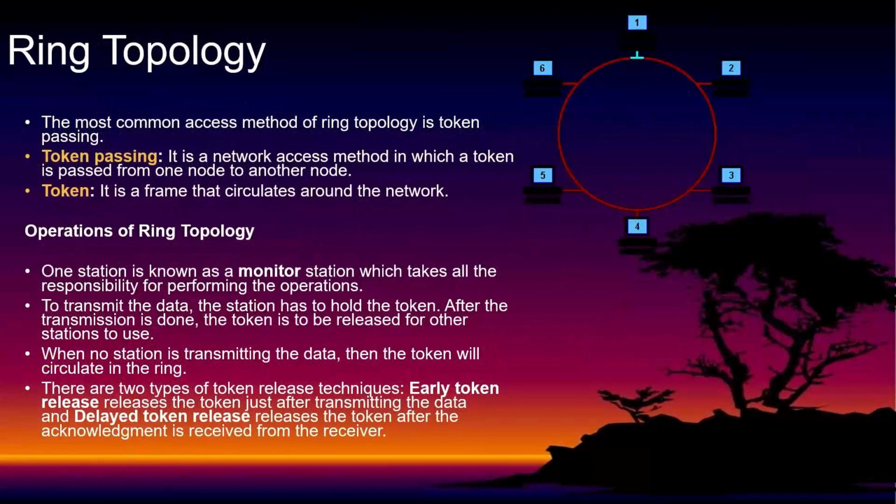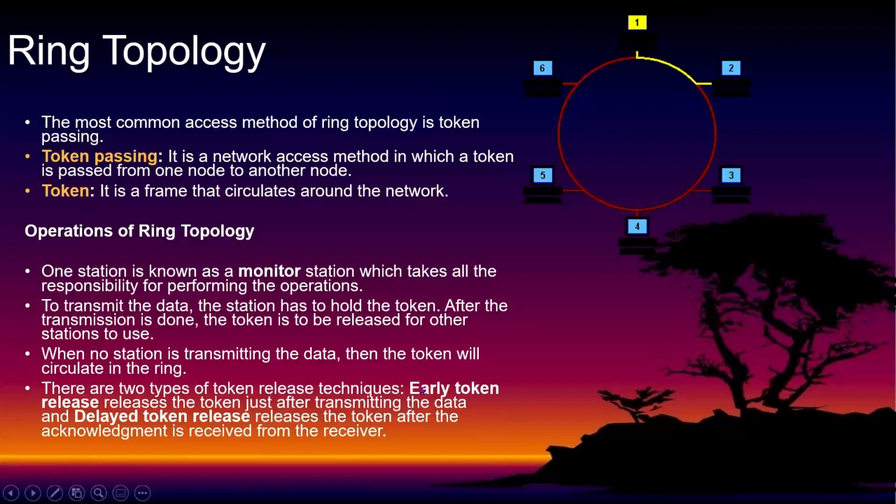If you consider the police control room, they will be sending alerts to all the devices, right? But then the specific device which needs to accept and acknowledge, the person at the receiving end, will acknowledge it. Similarly here, there is a token that gets circulated. It's a frame, in fact. So the station that is going to hold the token will accept it, and they will send the acknowledgement.